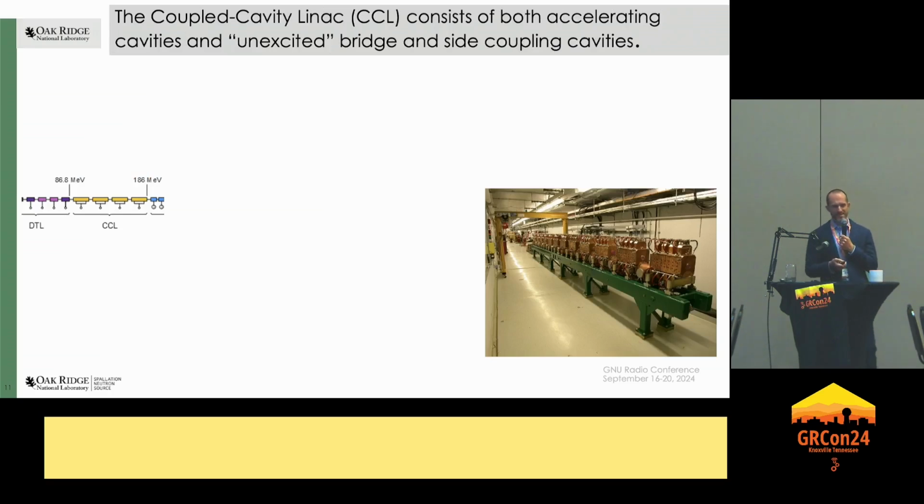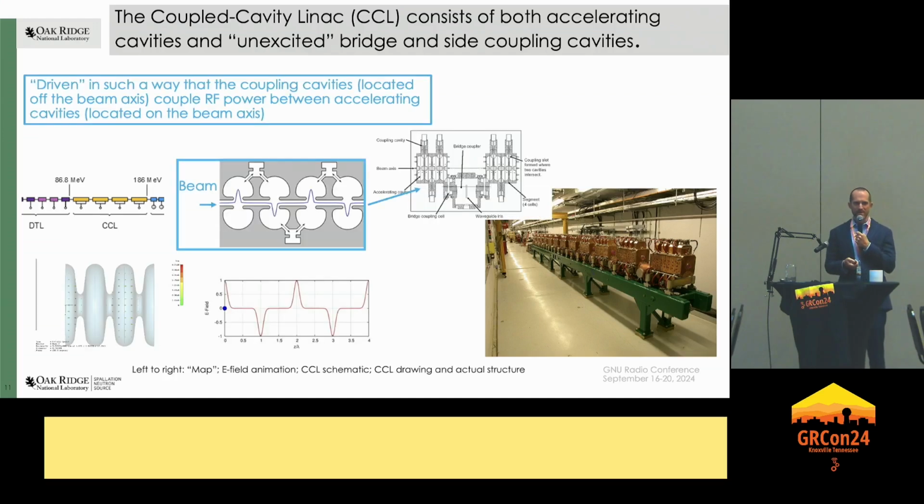So now we talk about the CCL. This is our last normal conducting type of RF cavity. And it's unique in that we actually have 3 types of cavities here. We have the accelerating cavity, then we have the coupling cavity, and we have the bridge cavity. So the incident RF wave actually enters the bridge cavity, and then it's coupled to each accelerating cell using the coupling cavities. I like to think of them just as a sort of fancy waveguide, right? The RF just kind of passes through. It doesn't stick around, and it only resonates in the accelerating cavity.